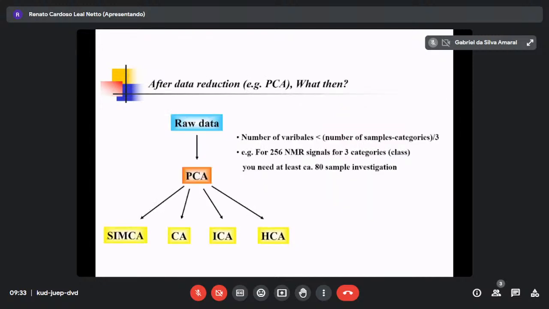And PCA, I told you, after the raw data, principal component analysis is an unsupervised method. You must do it, right? After PCA, of course, you can do all the supervised methods, PLS modeling, OPLS modeling, something like this. Another reason, please look at this one. There are rules for the ratio between the sample, class and variable.